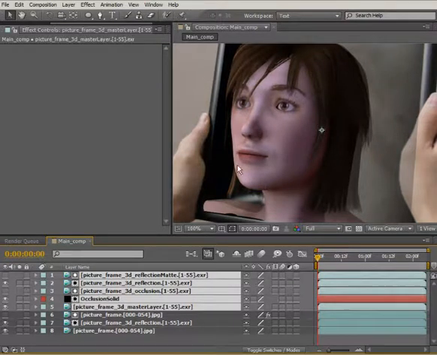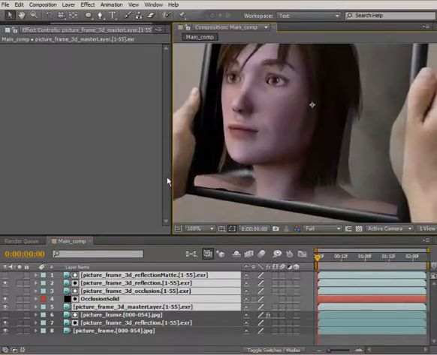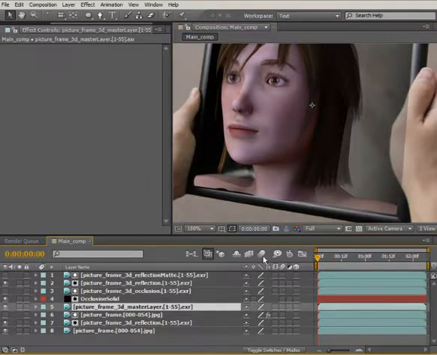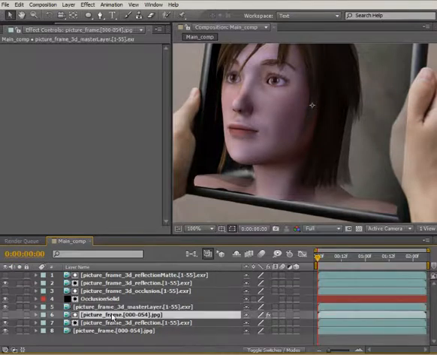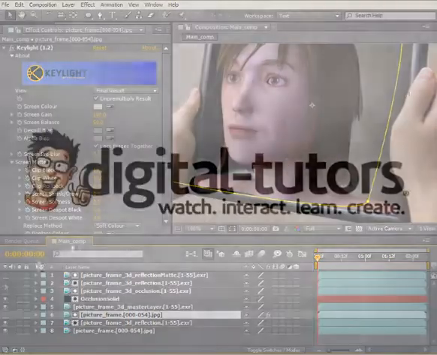So let's begin taking a look in the next lesson at how we can create a silhouette effect and fix our reflection error as well by doing some pre-comping and some math operations to a matte. So in this lesson we took a look at how we could use and solve a problem using a Key Light keyer to create a mask or create a key of our thumb, which we then use to cut out our reflection.